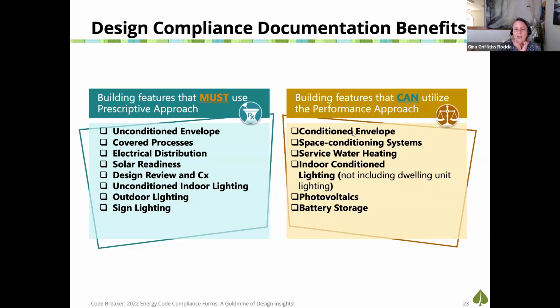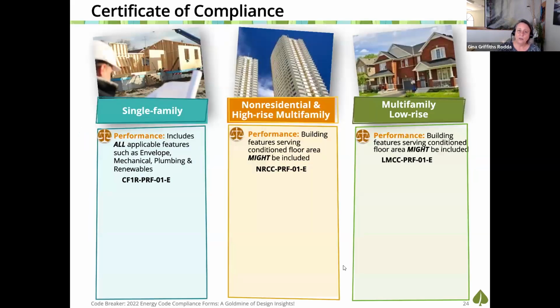So conditioned envelope features, space conditioning systems, service water heating, lighting in conditioned spaces, not including dwelling unit lighting of multifamily dwelling units nor hotel motel rooms. Photovoltaics and battery storage are all incorporated in the performance approach with state certified software that we use to show compliance to the energy code.